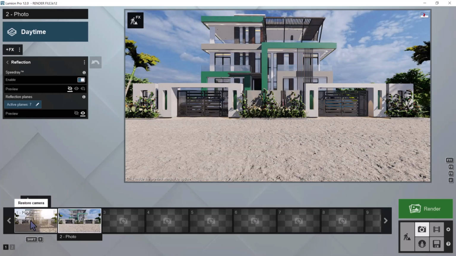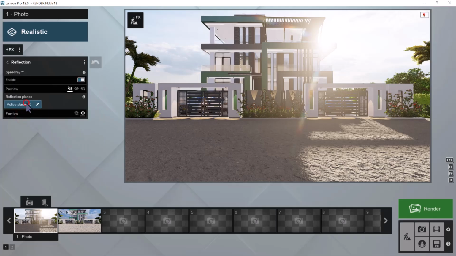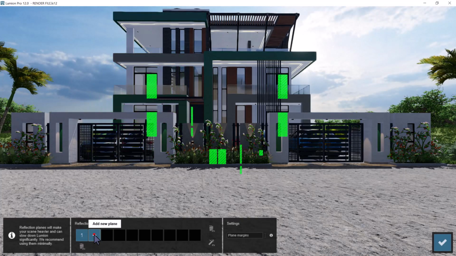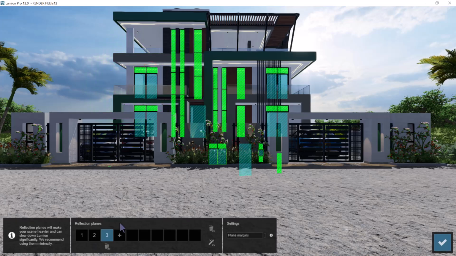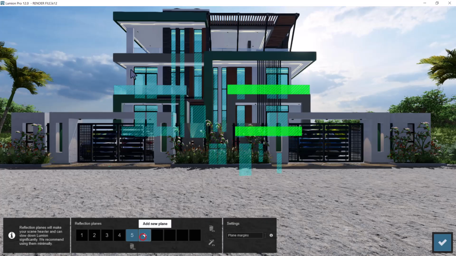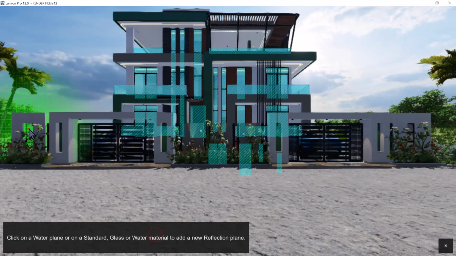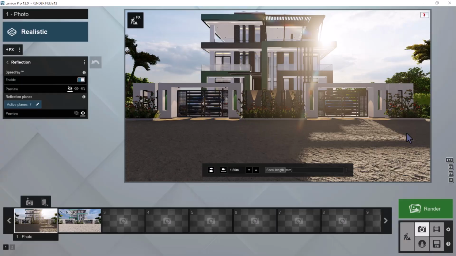And then let me edit this one as well. All I need to do is just redo the reflection, because I kind of like it this way. All the glasses, I need to cover them with the reflection, and then okay, this is it.